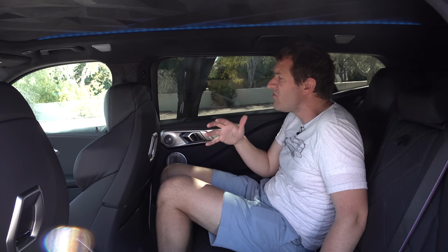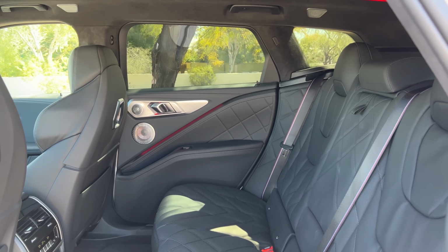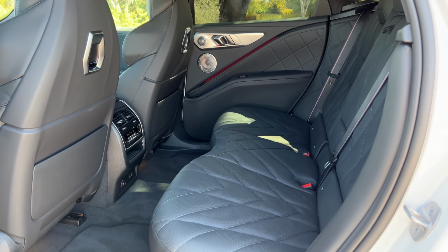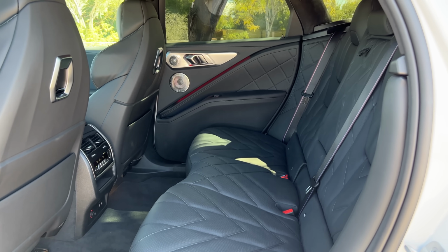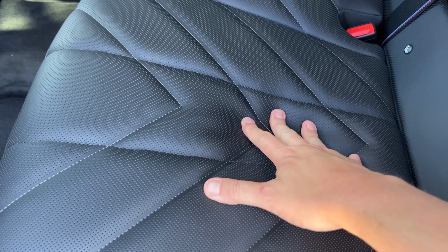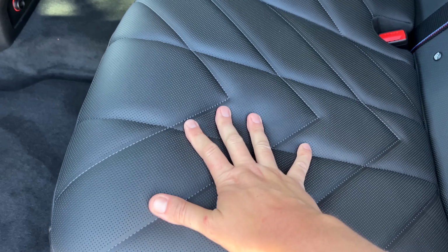But moving on to the rest of the back seat, there's a lot to like back here. The biggest thing is just how much space there is in the back seat. It's absolutely massive. I have tons of space for headroom, knee room, legroom. It's huge back here, even for tall adults like me. This is one advantage the XM has over the X5 for sure. A lot more space in back compared to that car, which is definitely smaller. And the seats are so supple, soft leather, some of the softest I've seen in any modern car. Between that and the space, it feels very comfortable and luxurious back here. Truthfully, one of the nicest back seats I've been in any recent vehicle.